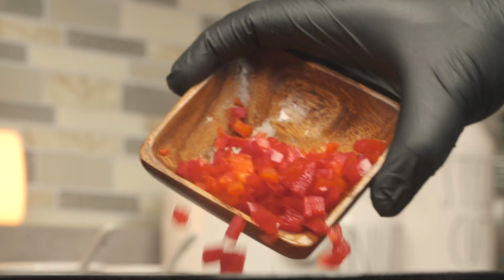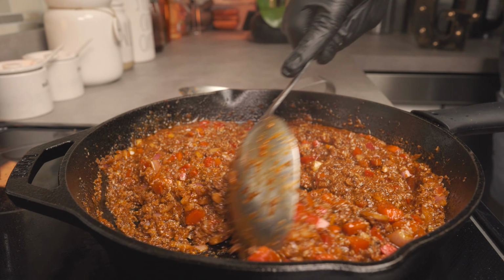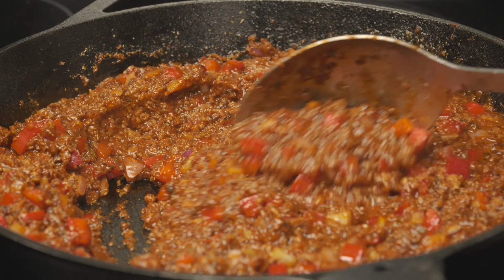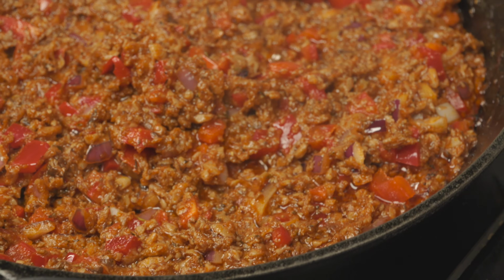Add your diced red bell pepper, then add a 1/4 cup of water. I keep adding water to the sauce because tomato paste is notorious for soaking up water and you don't want to end up with a dry sauce.